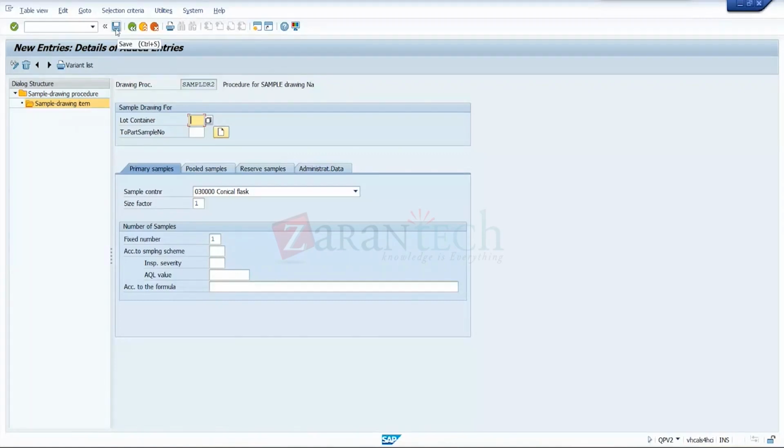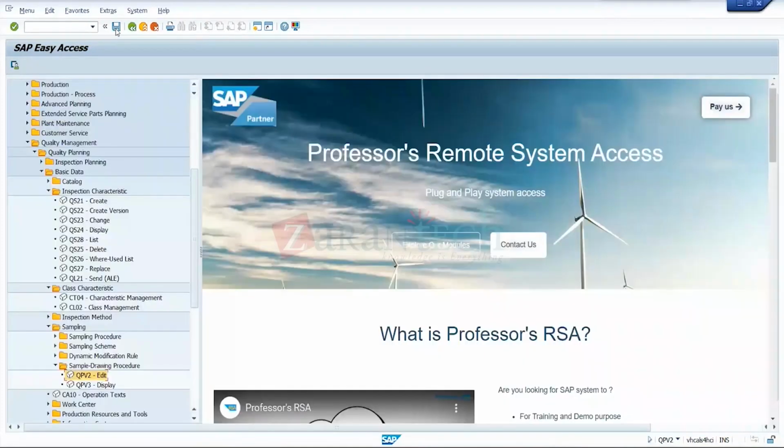You'll find it difficult if any error comes while doing the results recording. First we'll go simple. Next we'll see the additional functionality with these changes in your sample drawing procedure. Just save it. Okay, sample drawing procedure is also done.